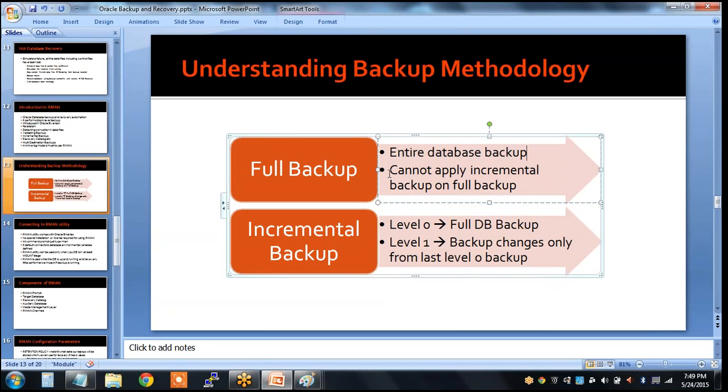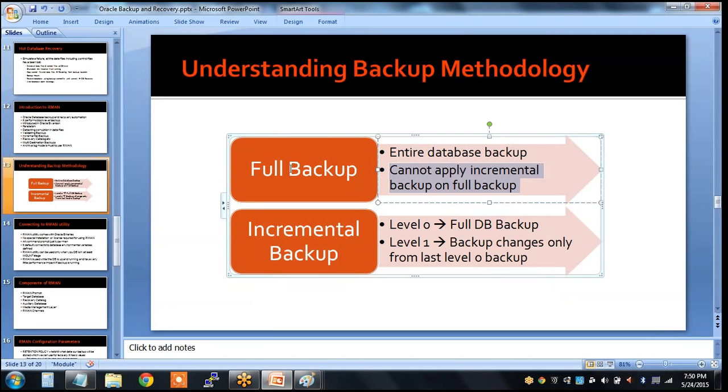Also, let us take an example. You are trying to play smart, or you thought that we can fool RMAN. Why can't we take a full backup, then take an incremental backup, and apply the incremental backup on the full backup? For your information, if your database backup is full, you cannot apply the incremental backup.